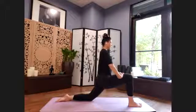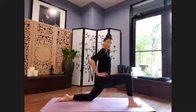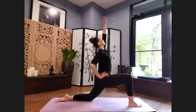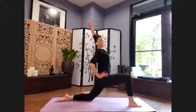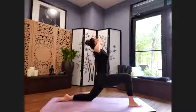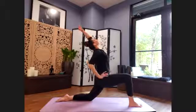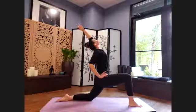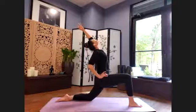And then if and when you feel ready, we can bring the right hand to hip, left arm, so opposite arm as the front leg. We inhale, lift up through heart center. And as we exhale, we plant through that right big toe to lift the sternum up towards the sky and arch upper back here. Keep your core strong, your legs strong, hips are really strong.